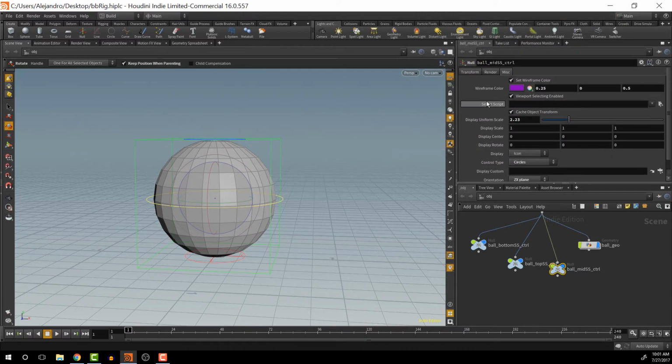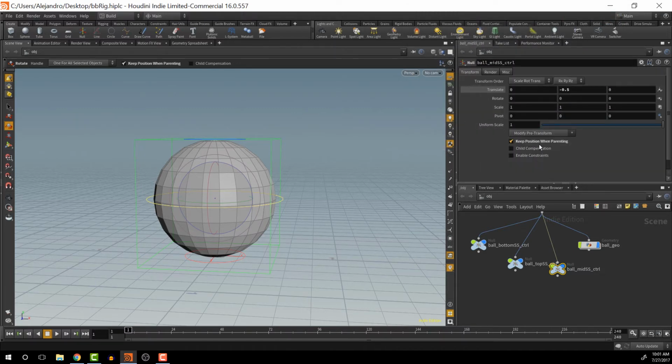And then let's go back to our transforms and clean transforms. That will reset everything for us perfectly. And now the last control I believe that we need is another control that will do our rotations for us.